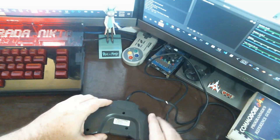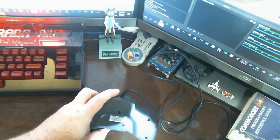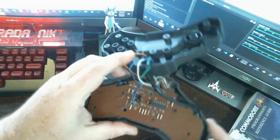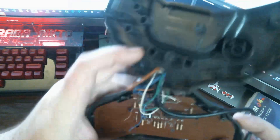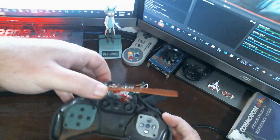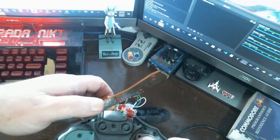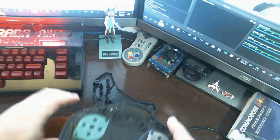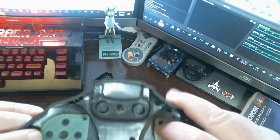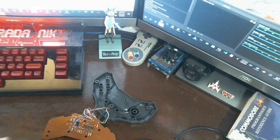So why don't we take that apart and I'll show you what it looks like. This is the first thing you see when you open it up — it's sliding out pretty easy. When you're dealing with these game pads, you want to make sure that you're real careful when you're taking it apart. These little rubber pads will fall out and all the keys on the front will just fall everywhere. It looks like they're put on there in such a way that they're not going to come off when opened up, which is kind of cool.